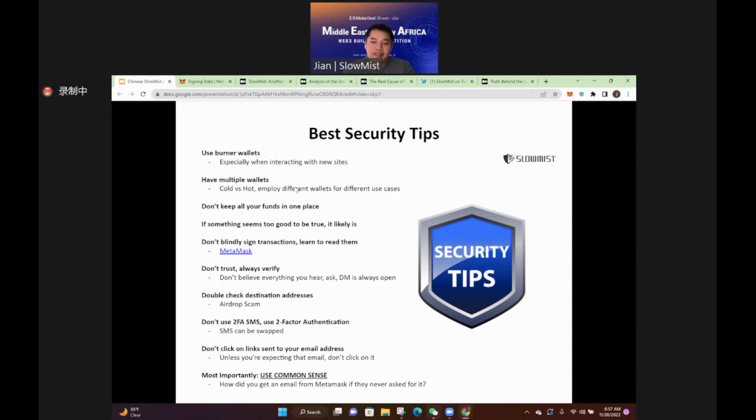Most likely users will click the cancel button, but automatically something else pops up asking, are you sure? Do you want to confirm? Most users who don't read it don't realize it's a phishing attack that tries to have you click the confirm button next, and that gives them access to your NFTs. So it's very important to read the type of transactions you're signing. And like I said, you can go to MetaMask and it'll show you what the different functions of each transaction are.